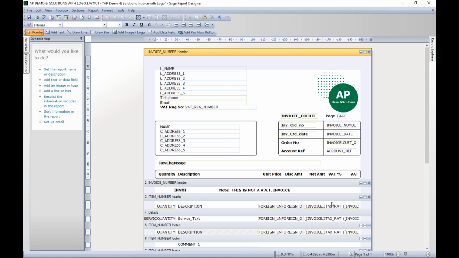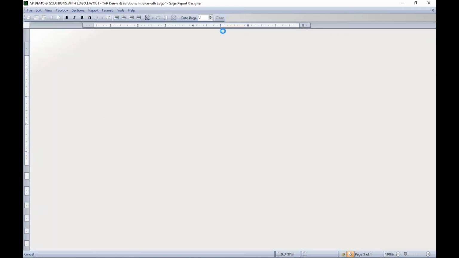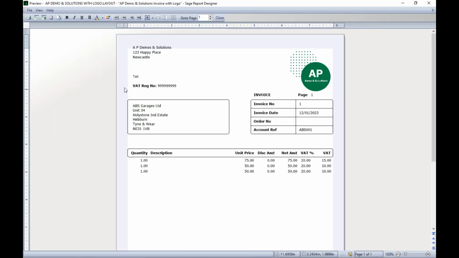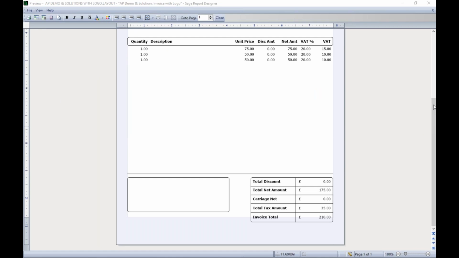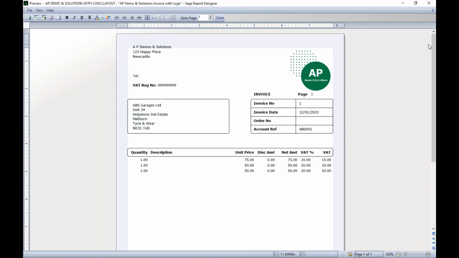you can preview it. So you've got the preview option down here, or if you go to View along the top bar, you've got preview here. Then it allows you to see what your invoice is going to look like with that logo in the corner. So you can get a rough idea what it looks like on screen. And also you might want to print a copy out. So you've got the print option here. You want to print it out, see what it looks like on your paper, see if it's the right size, and see if you're happy with that.